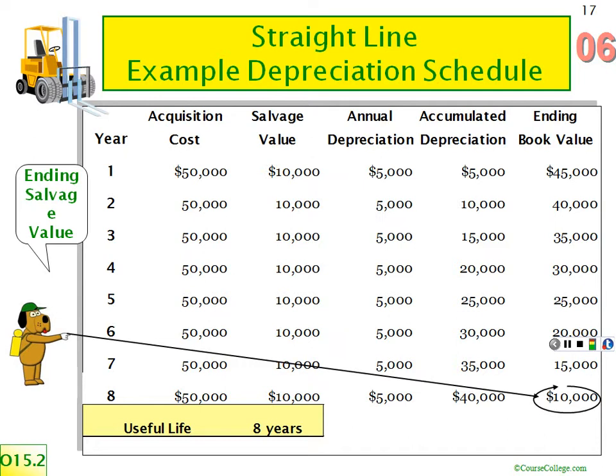Book value is simply the cost minus accumulated depreciation. See, it's declining, declining, declining until it winds right up at the salvage value, which we expect. Now, in a minute, we'll talk about how we can change these numbers during the life of the asset. We can change them with two things: extraordinary repairs and betterments, and we'll talk about what those are. So this schedule may be amended by changes to the asset itself. Okay, that's a straight line schedule.